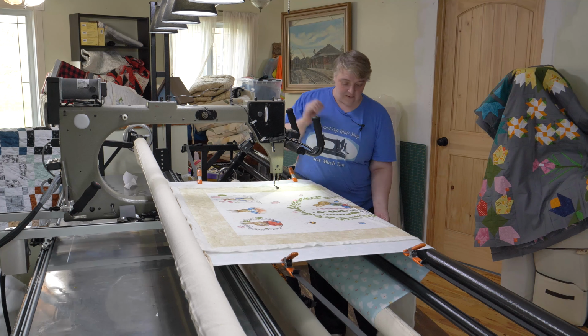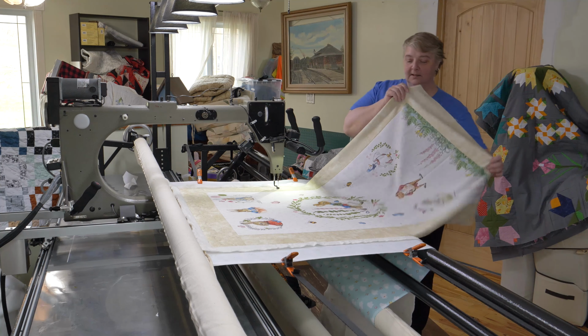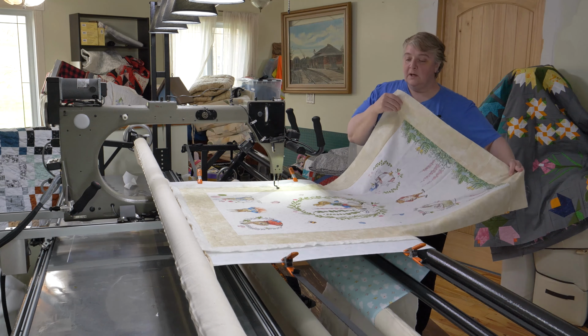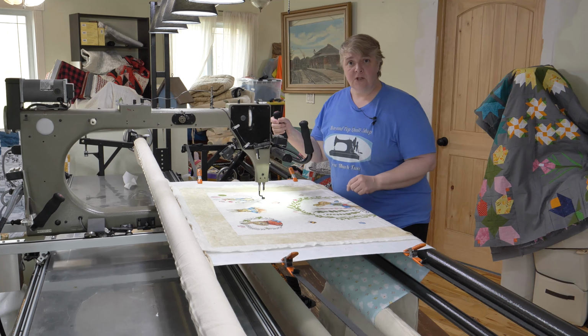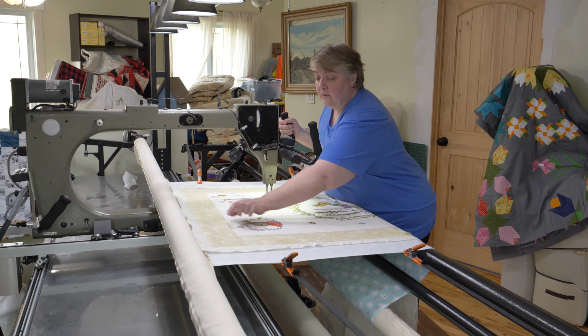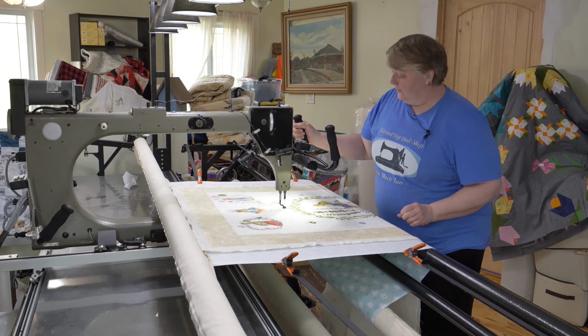Today, we're working on a very cute baby quilt, Peter Rabbit. You'll probably see a little bit there, and see more as I'm doing some stitching. I'm just going to do a little frame motion, little loop, and make my way around these cute little images, and I'll just make my way down the quilt. I put some butterflies up here, and I'll put some butterflies down here, as per my customer's request, and then just filling in the fun.